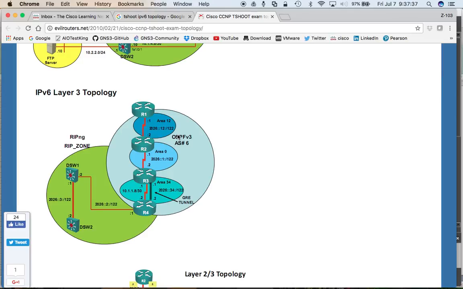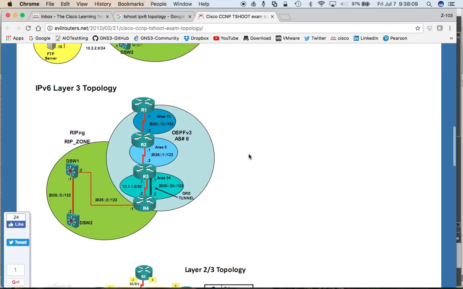My advice is, if you want to pass these troubleshooting exams, it's better for you to build your own topology, do the configuration yourself, put in the troubles yourself, and then troubleshoot them yourself. That way you get a better understanding of what to do when you get to the exam room. At least you familiarize yourself with the troubleshooting steps. So we're gonna develop our own topology based on this.